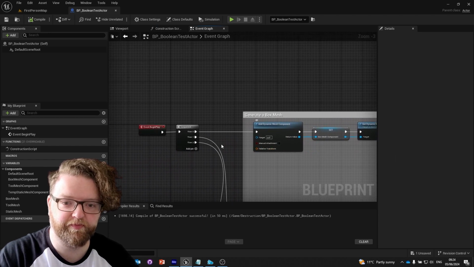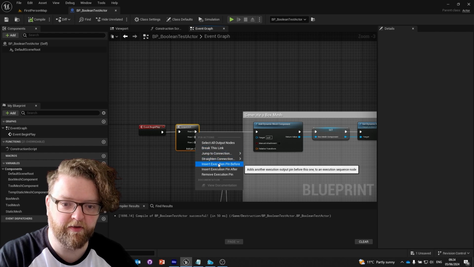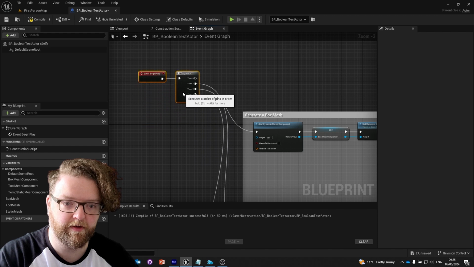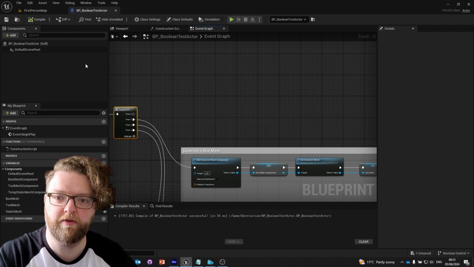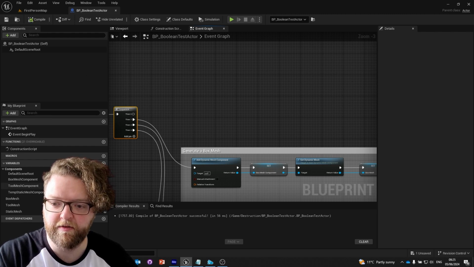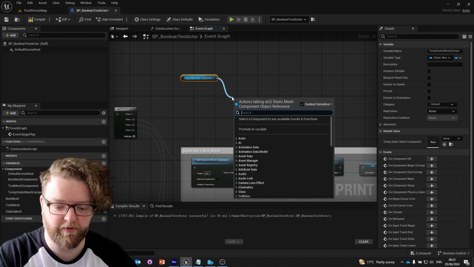So, let's say on begin play, and let's insert an execution pin before in our sequence, so that we can keep things neat and tidy and separate. I wouldn't always use sequences for stuff, but it makes it easier, especially when I'm talking this through for you guys. So the first thing we want is to get rid of the temp static mesh component, which is going to destroy component.